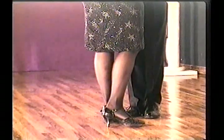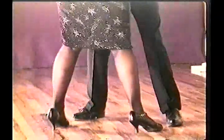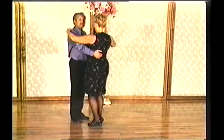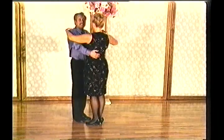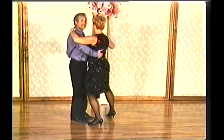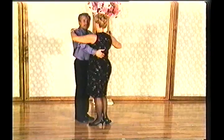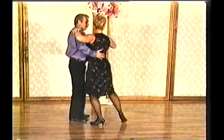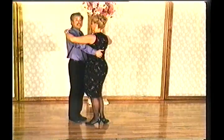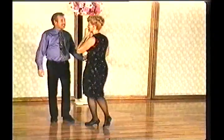You've done it twice. Now you put a tango close on the end of it, which is a back, side, and a drag. So let's do that again. The contra motion is going to cause the woman to step to the side. Then she's going to let that leg swing all the way around and touch the man's foot, face him, and repeat the action. Let it swing all the way around, touch his, face him, and then your tango close. Tango close. That is your directional movement.